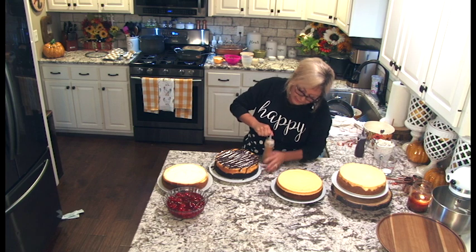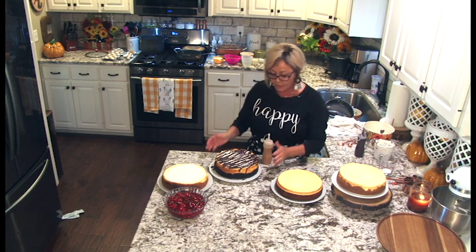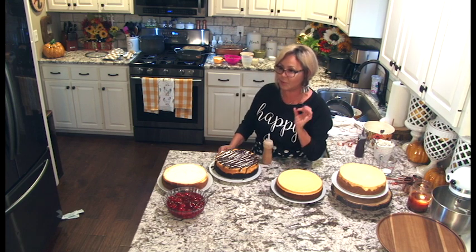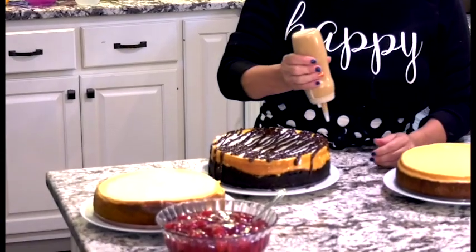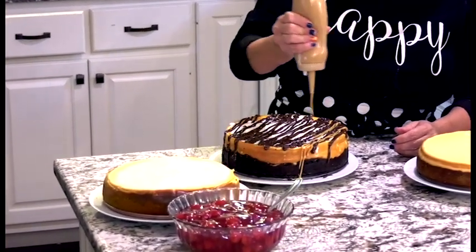Man, look at that, how that cheesecake, and this is just a brownie mix, a triple fudge brownie mix. And I didn't pre-bake it. I put it in the springform pan and I put the cheesecake over it, and they baked together. And they became one. And they're gonna become one in my mouth.